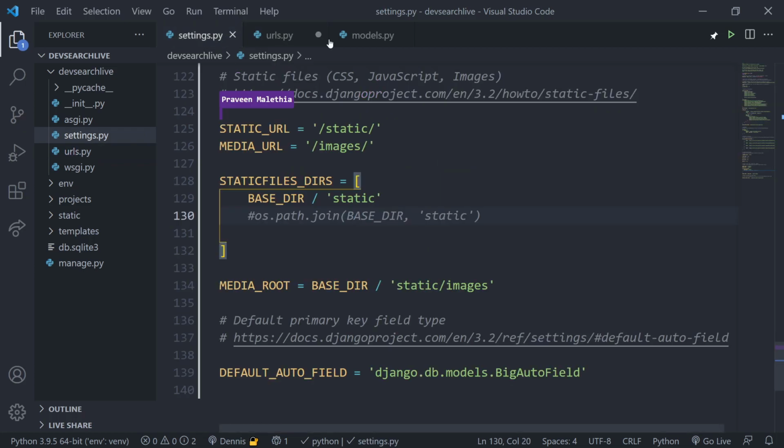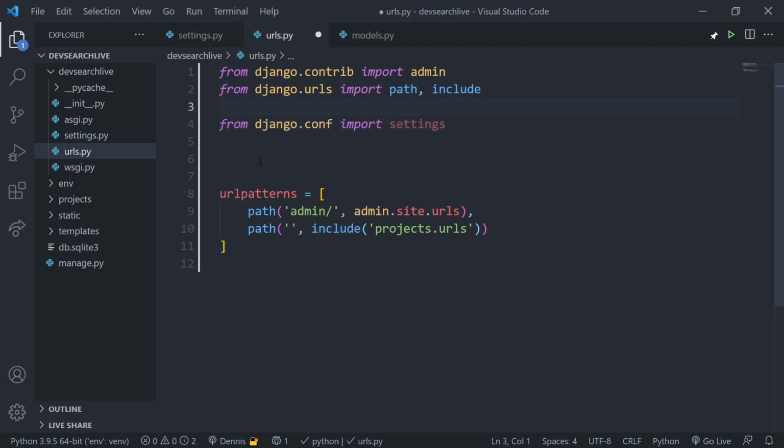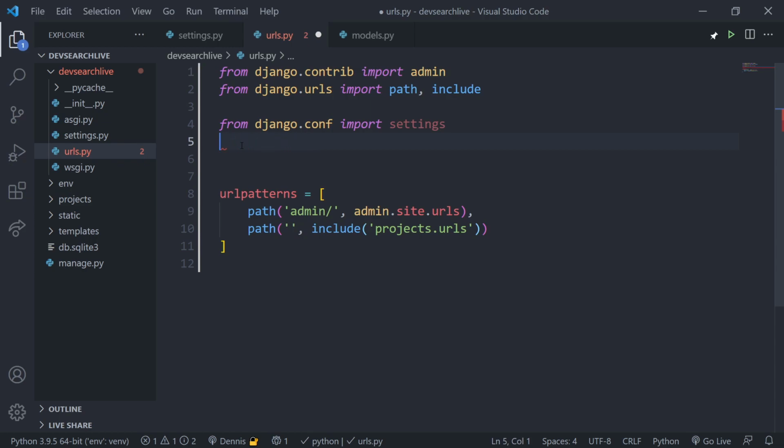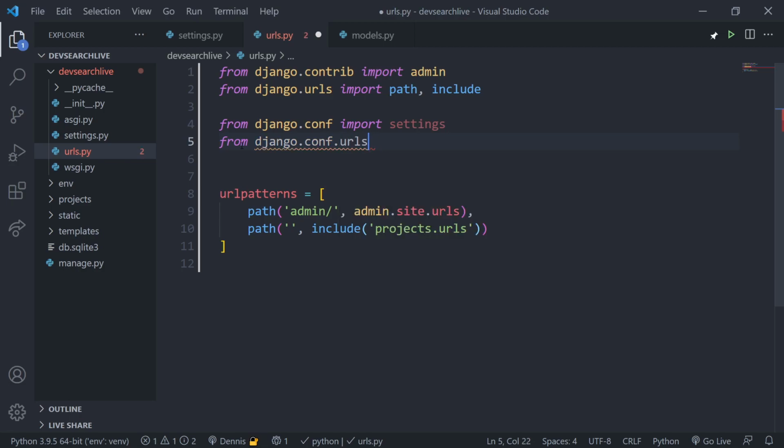So we want access to this file here. So we import that and then we are also gonna import a function called static, which helps us make this connection. So this is gonna be from django.conf.urls.static, and we're just going to import static.